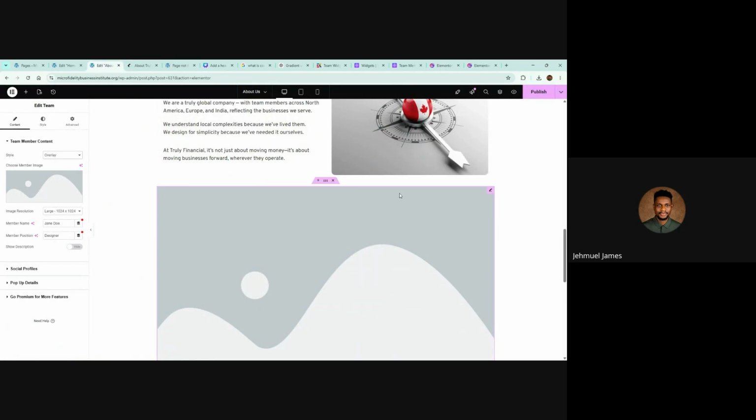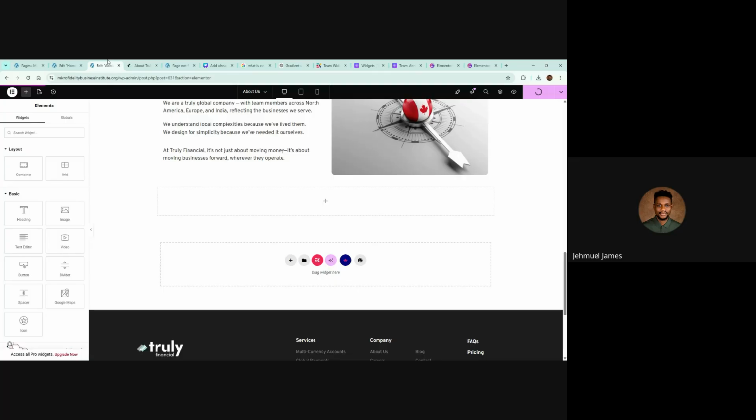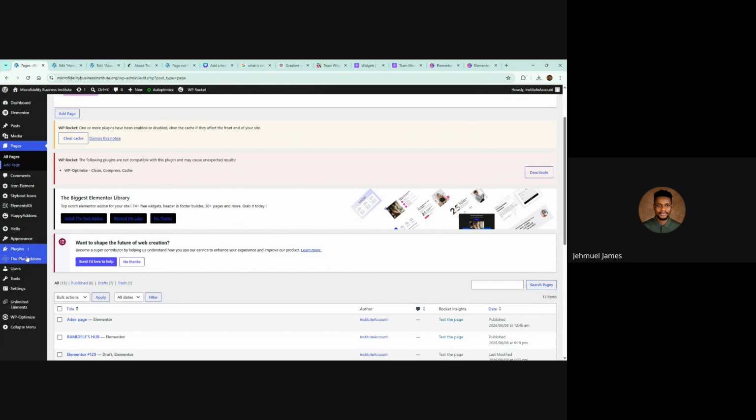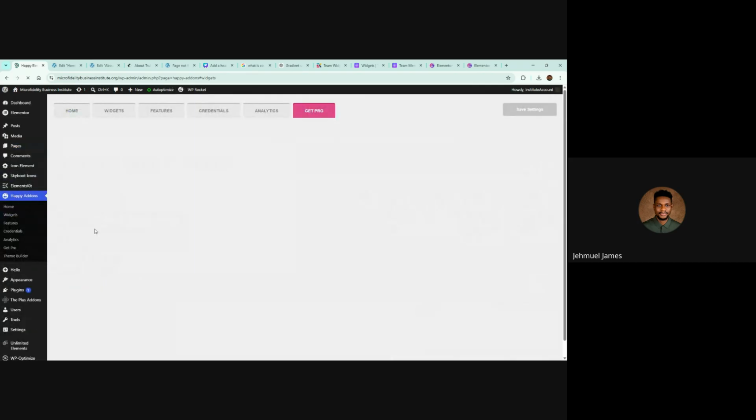To do that, delete this, and just publish first. You just have to go to plugins, and we've already installed Happy Add-ons. See it here. Click on widgets so we can make sure that we have that widget active. If we don't have it active, we have to activate it first.